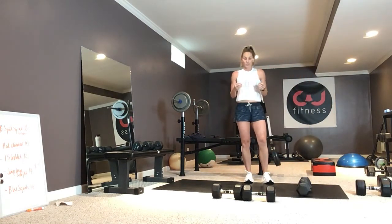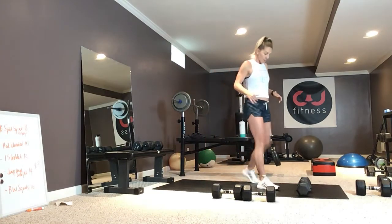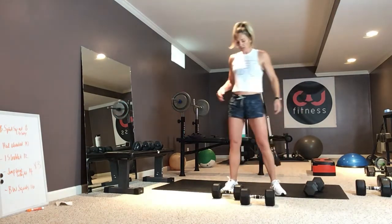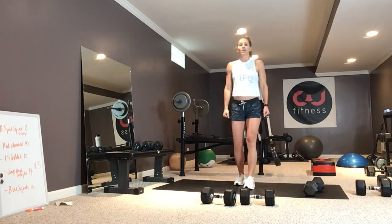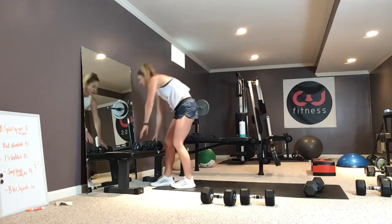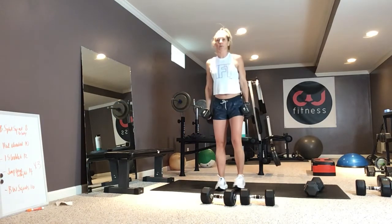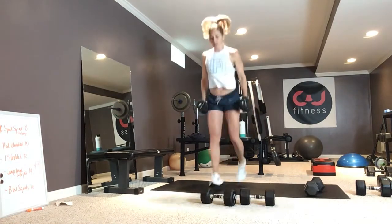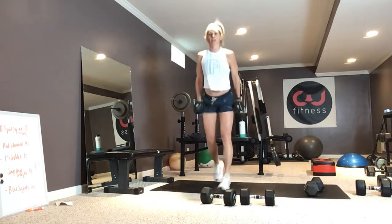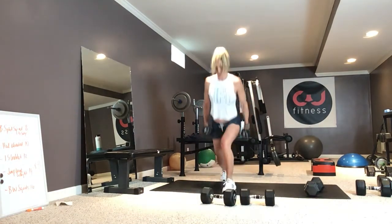Okay. So, options for this. If you can't jump with a weight just yet, then just work on the jumping lunges, building your power with your jumping moves. Or maybe you need to back off the weight with your jumping lunges. Or if jumping bothers you, you're going to do reverse lunges as fast as you can, with weight. So we have 14 of these, 7 on each leg. All right, ready? Let's go.